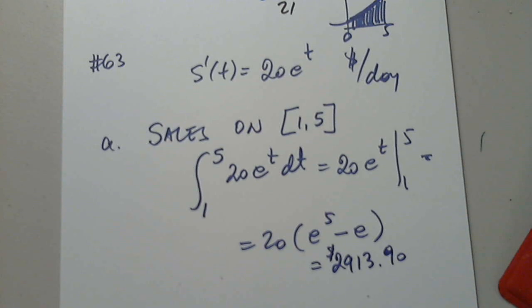Now they're asking us, and I will stop, I promise. I just want to look at this. Okay, so the second part is find the accumulated sales from the beginning of the 2nd day through the 5th day. What should I do? Just integrate between 2 and 5 this time instead of 1 and 5. That's all we needed to do. Okay, I know I have to stop. Sorry about that.